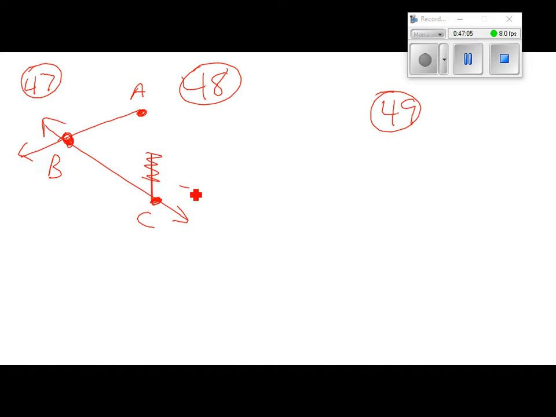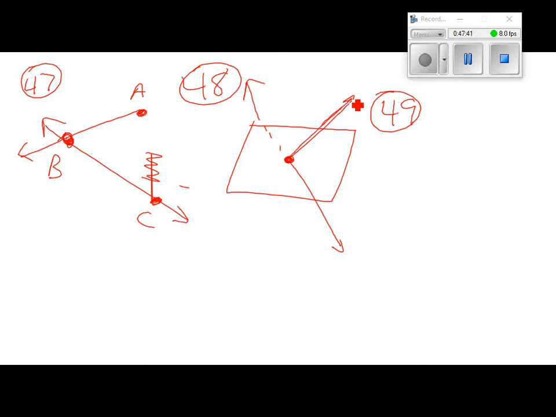Number 48 says sketch a line and a ray that intersect a plane at the same point. So first thing I'm going to do is draw a plane. And then we want a line and a ray that intersect at the same point. Well, what you're going to have is a line going through the plane. So we'll put a point right here. And we're going to make this line go through the plane by putting some dashes there. And then we're going to have some ray coming out of the plane. Something like that. We could label it. They didn't give you any letters, so it doesn't really make any difference. But both of these, the point or the ray starts right on the plane and goes out this direction. The line starts here and it goes down through the plane.